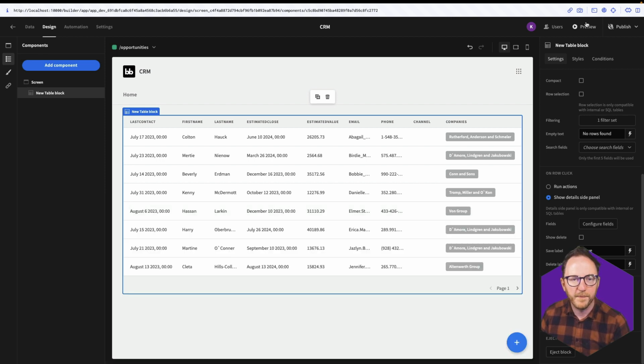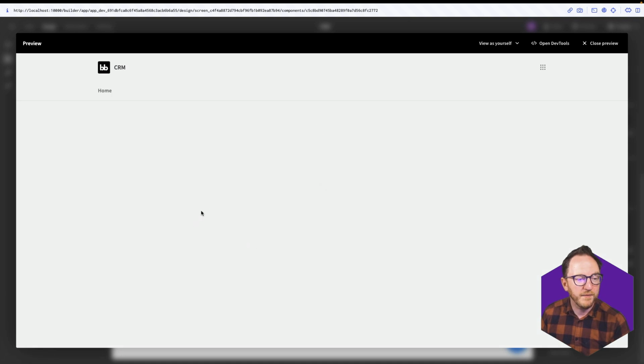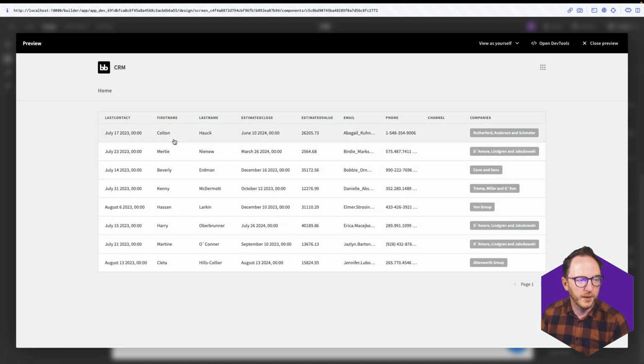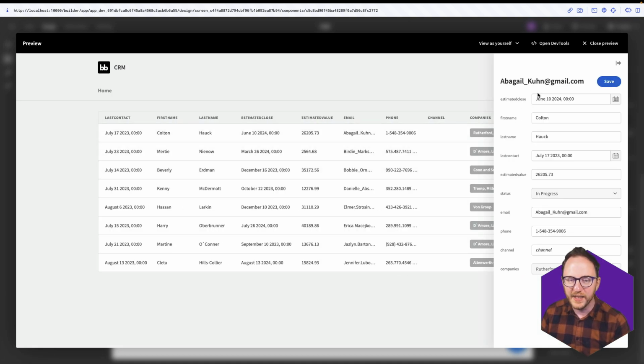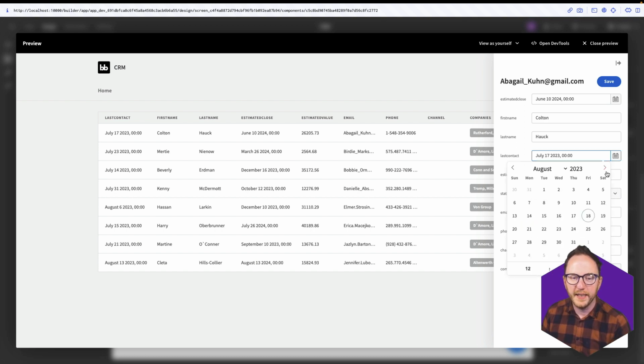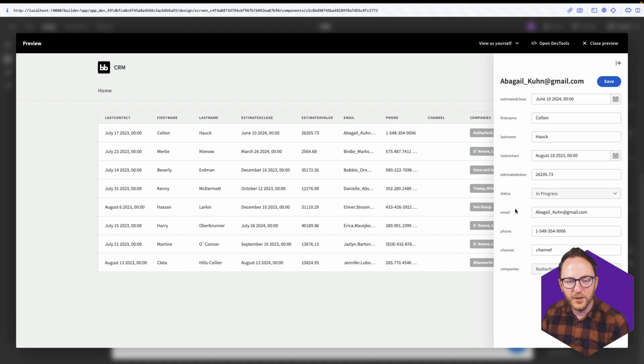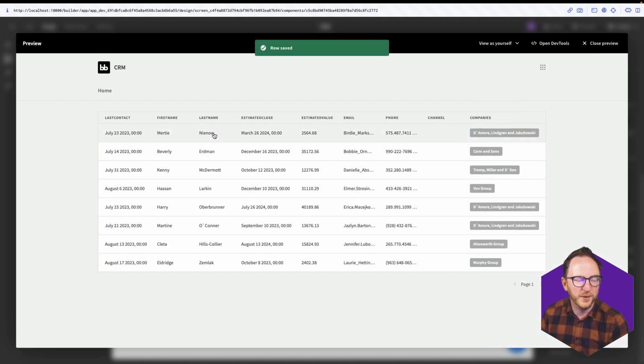Save that. So now when I preview, if I click on a row, I get to see the current details. As I'm chatting to the customer, I can update the time I'm speaking to them to now. I can change the status to be, oh, we lost that piece of work. When I save that record, then this top one will no longer be on this table. It'll be taken off again. And we can see that happening.